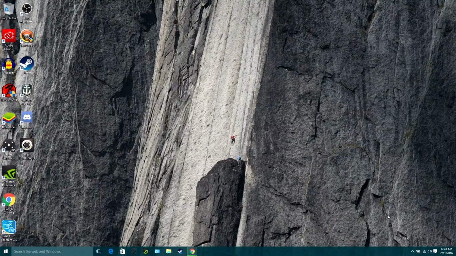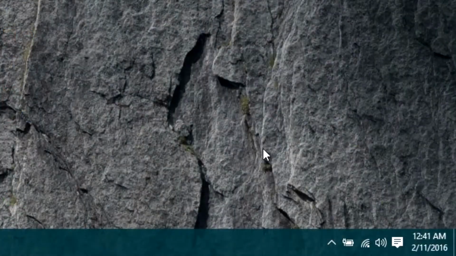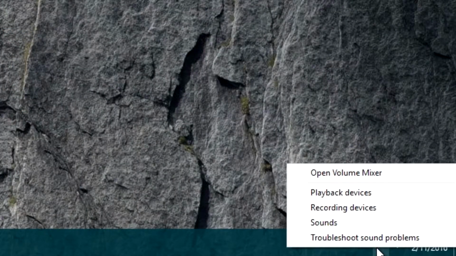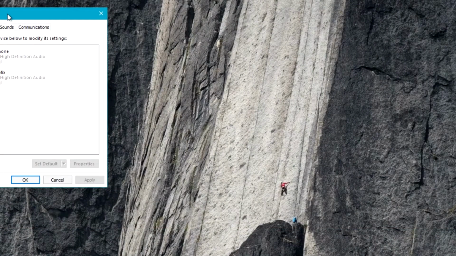So basically, to control your audio levels, you go down to the lower right-hand corner of your Windows desktop to your sound icon, and you open up either Playback Devices, which is your headset or speakers, or Recording Devices, which is your microphone. You can hit either of these. It's actually the same window, just different tabs. I'm going to go to Recording Devices because we're talking about microphones.